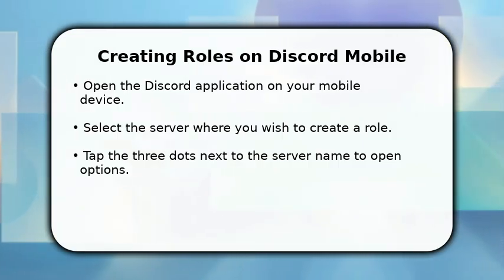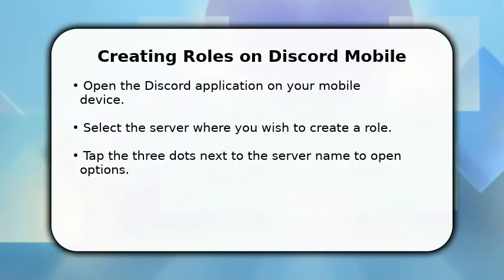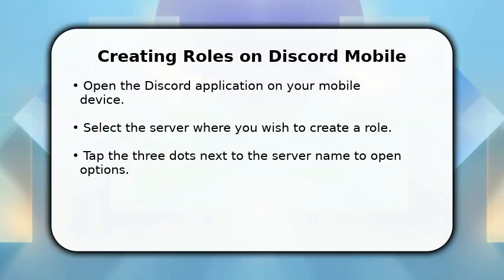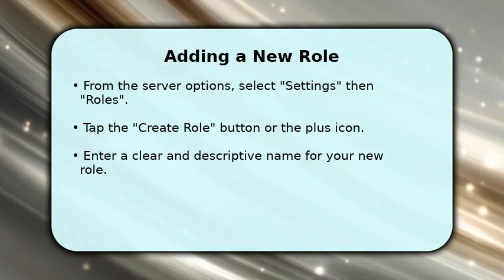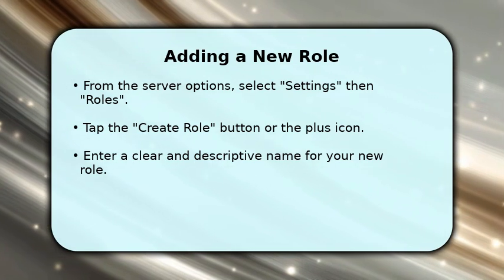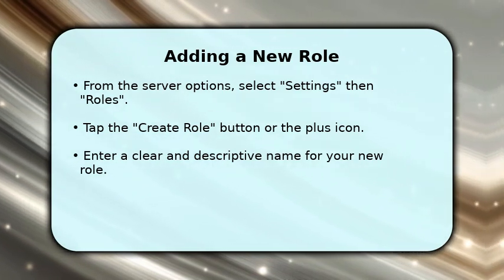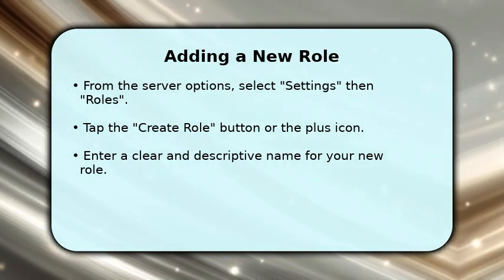After selecting your server, tap the three dots next to the server name at the top to access its settings. This will open a menu with various server management options. Now that you are in the server settings, scroll down and select the Roles option. This section displays all existing roles within your server.